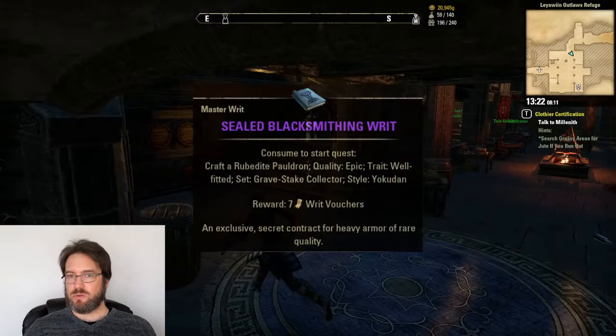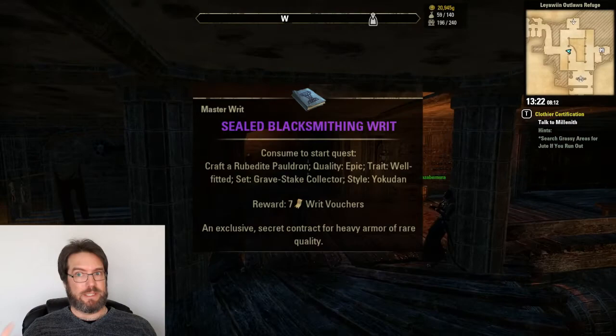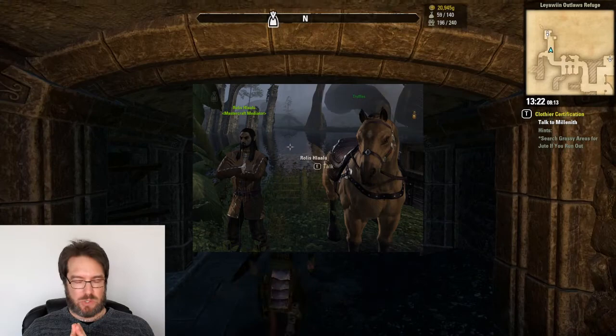And the masterwrits have writ vouchers as rewards. Basically, you craft a far more elaborate piece of gear, you give it to this chap and he will give you some tickets in return for the work. Now, the chap I go to is the Mastercraft Mediator by the name of Aurulus Hlalu in Elden Root. He's rather snooty and bad-tempered, but he definitely does pay you what you're due.